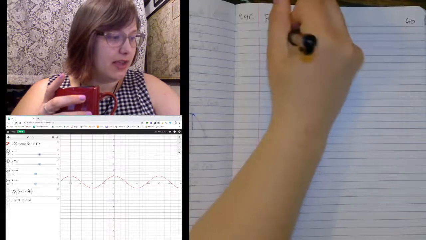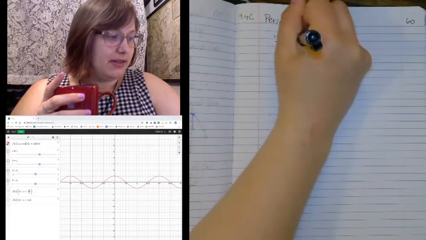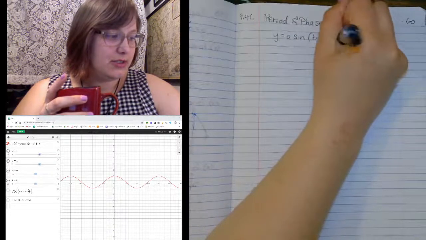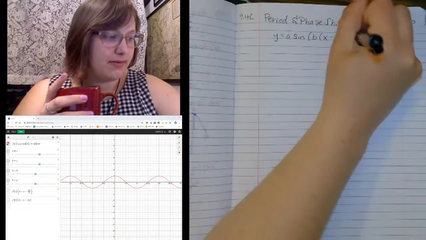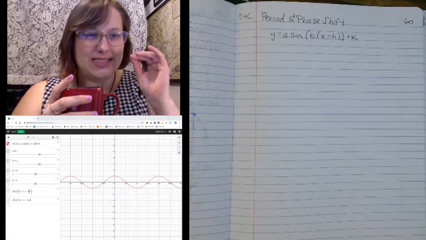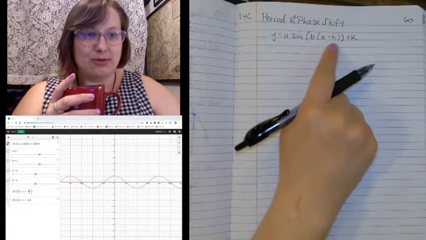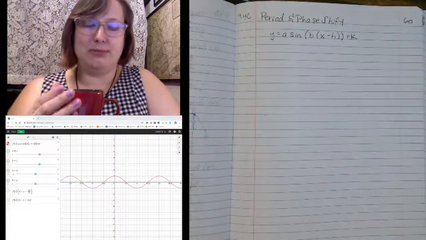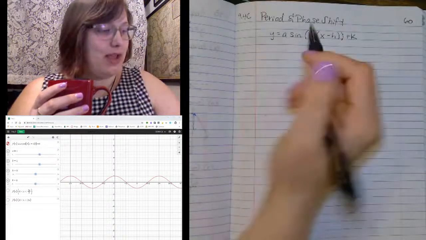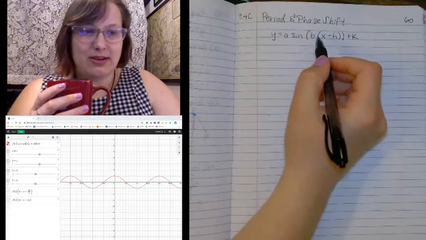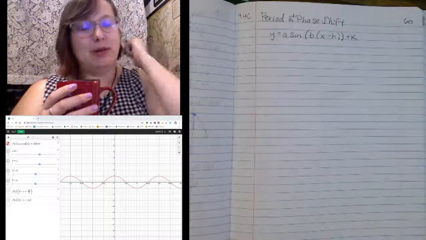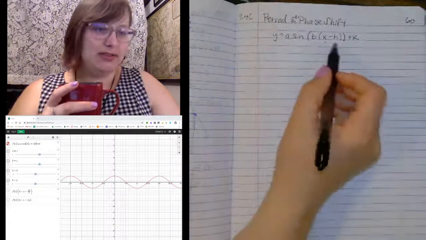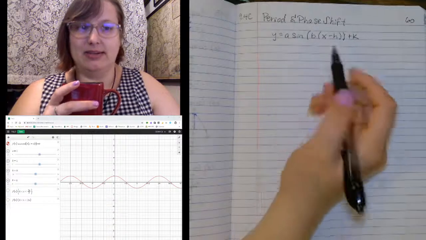So y equals a, I'm going to say sine right here, and then b, x minus h, plus k. I'm going to just point out that this b value is outside of the h value. In pre-calculus, or in the harder version of Algebra 2, like honors, we have to undistribute this every now and again to factor it out. But I'm going to be so nice to you and give it to you already factored. So don't stress out about these parentheses. Just know that b is outside of the x minus h, but inside the sine.